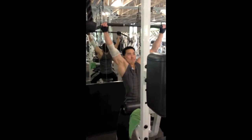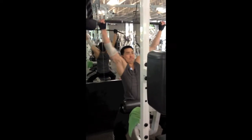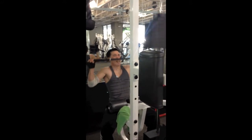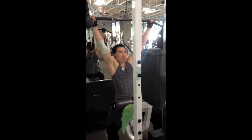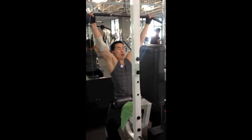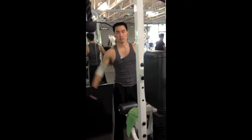But here's another set, and I made another minor tweak from this footage. I typically start lighter and then go all the way to heavy, as opposed to heavy to light. I do that to prevent the chances of injury. If you start at a really heavy weight right off the bat, then you could possibly suffer an injury. So start light and work your way up.